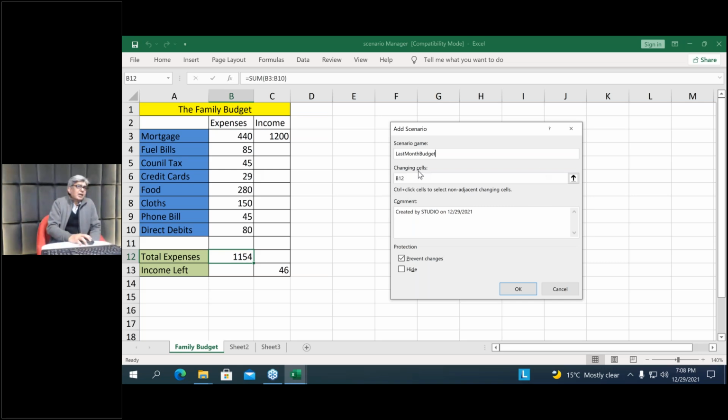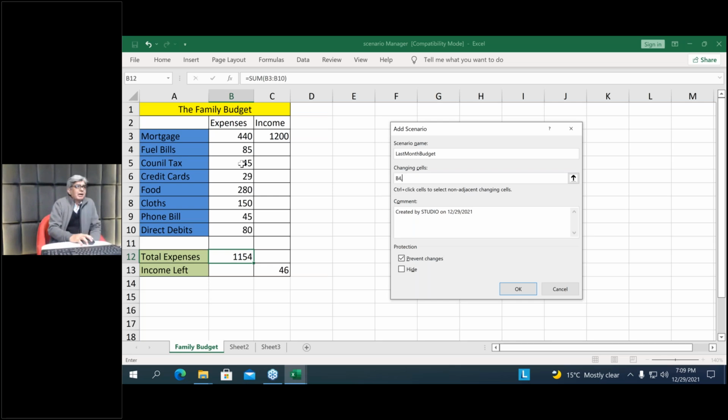So you can select changing cells. In that case, for example, you can control fuel bills, right? So the fuel bill is at B4. So type B4. So B4 is a cell which represents the value of fuel bills. So that is a variable we can control, right? Then we have another variable.